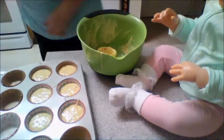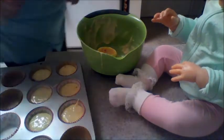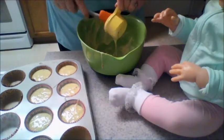Okay, I need my handy dandy little spatula. Yeah, you making cupcakes with mama? Okay.